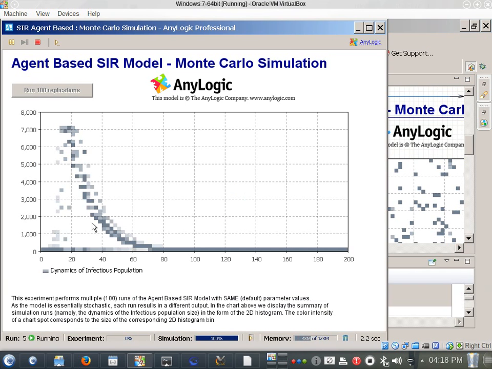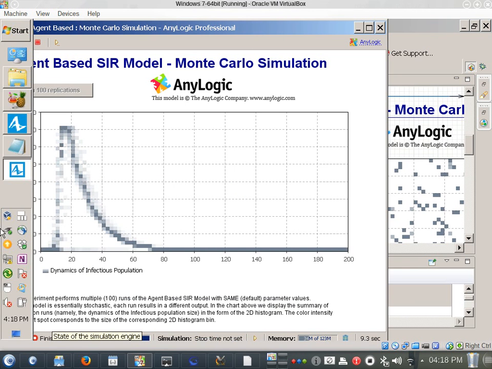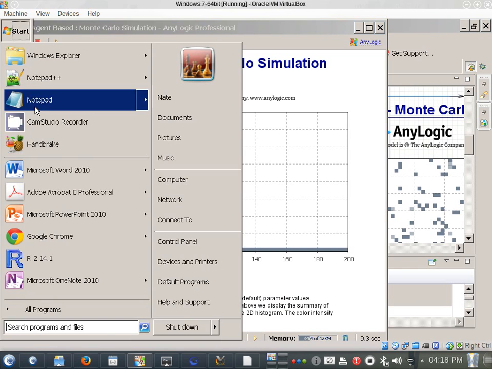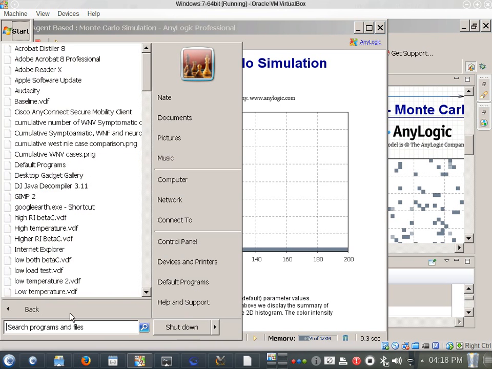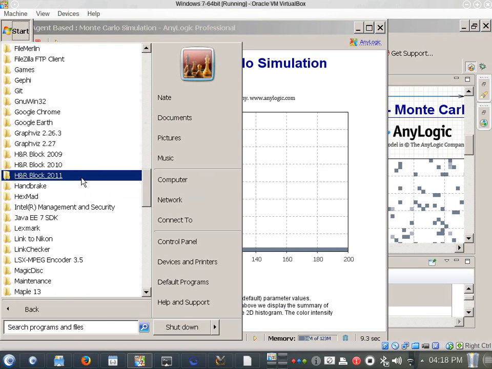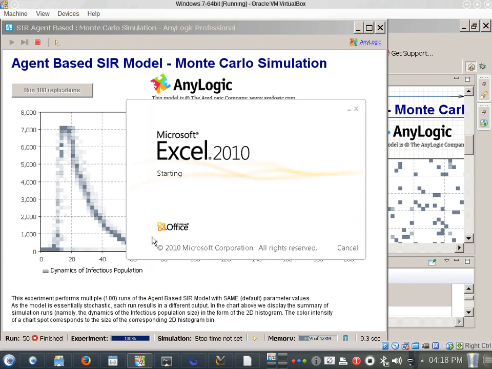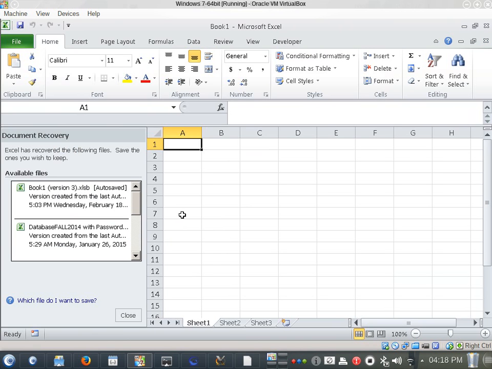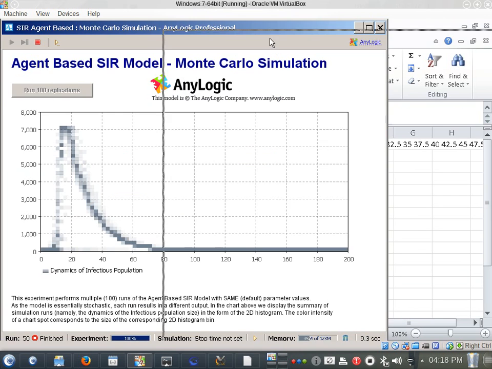Okay? So having run this, it's still running here, but you'll notice that if I right-click on this and say copy all, and then I go into Microsoft Office, for example, into Excel, I can paste the results of that parameter variation. Ooh, that was a predictor trajectory. I didn't want to do that.